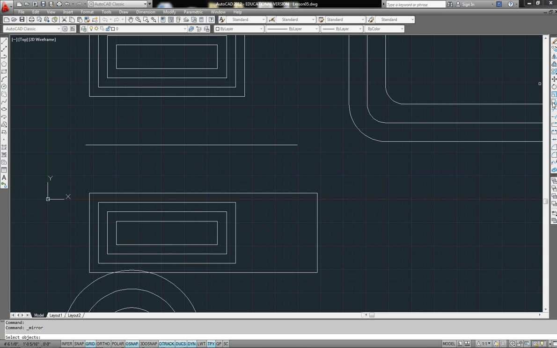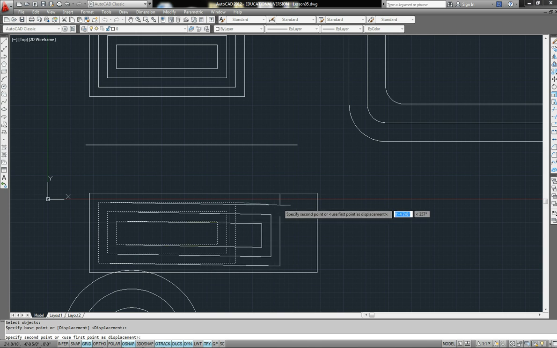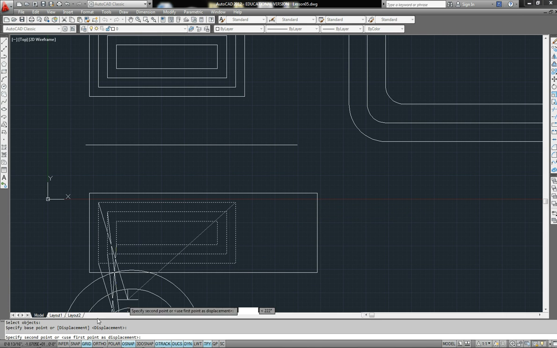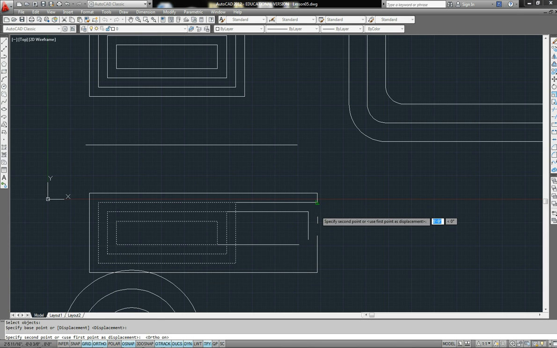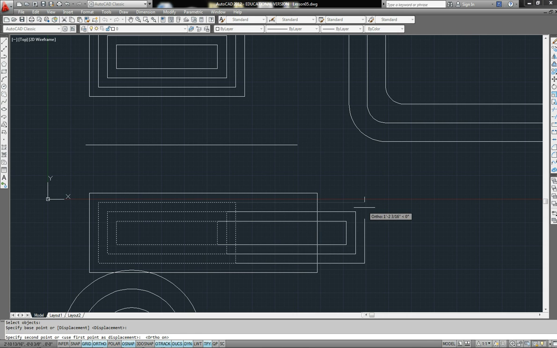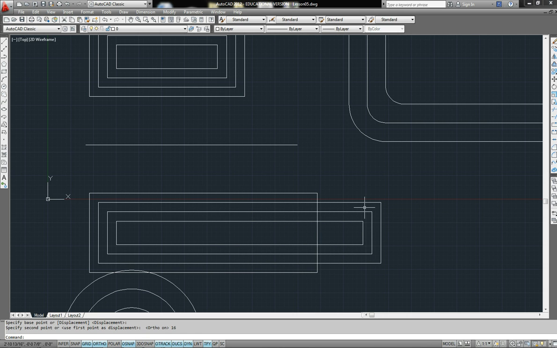So again, the stretch: select the parts that you want to stretch. I can stretch them all if I want to. Right click, click on a point to drag from, and now notice they're all going this way. I can turn my ortho command on so that they only stretch horizontally if I like. And now say I want to double that, I want to go 16. Now I stretched them out 16 inches. So the stretch command is useful for modifying objects in one dimension.